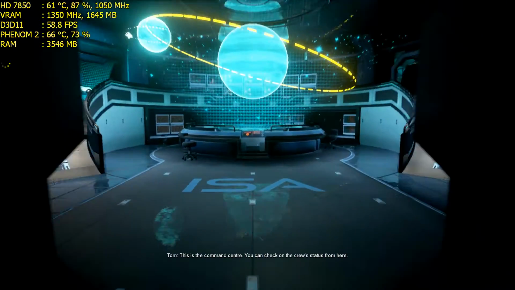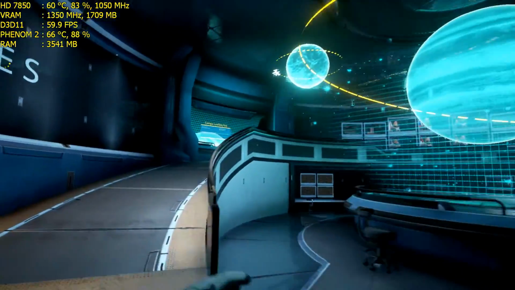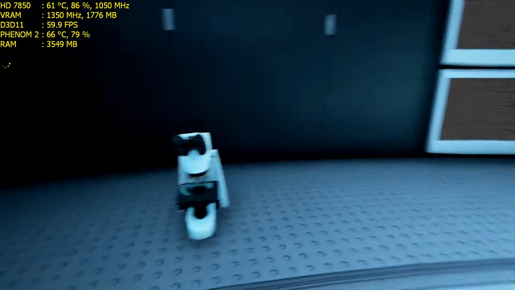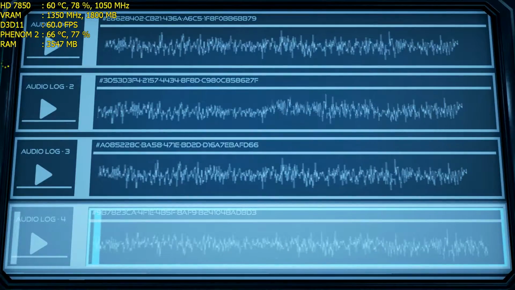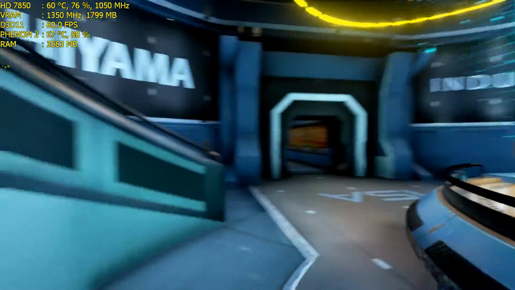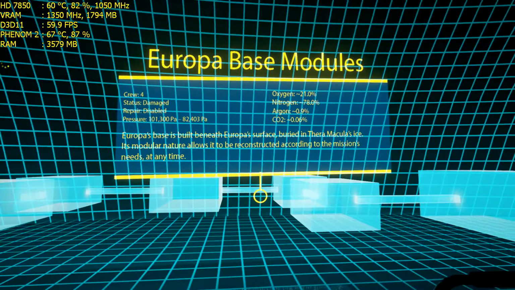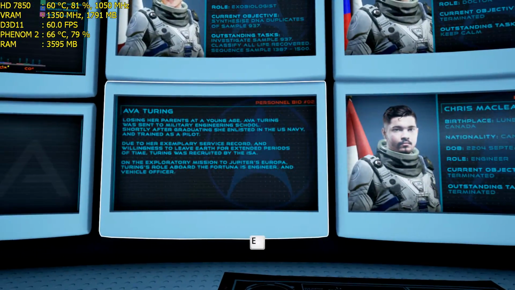This is the command center. You can check on the crew status from here. Here it is. I was talking to the ISA. They don't know what to do with it. They're calling for a grounding of all Europa transport until they get your report. Seriously? Yeah.